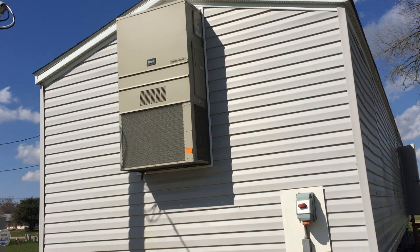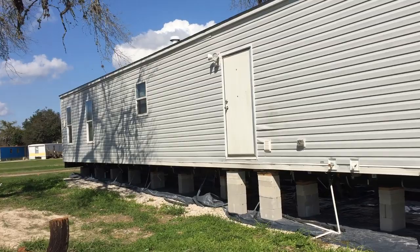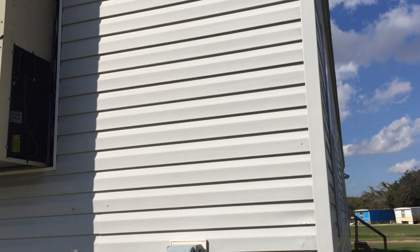And that's what a FEMA trailer can look like. I hate to say the word trailer — it's definitely not a trailer. It's a nice looking home. This one has a monster unit back there. I was talking to the AC guy, and he said that these things are just a beast. They break, but they just go and go and go, and you typically don't have too many problems with them.